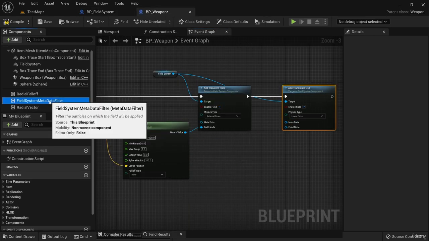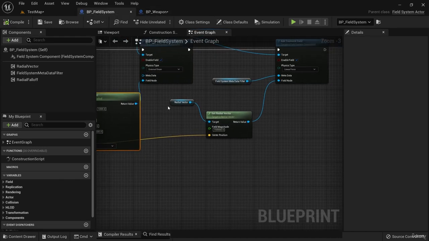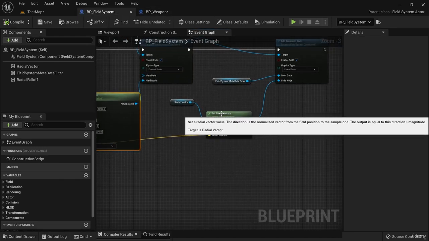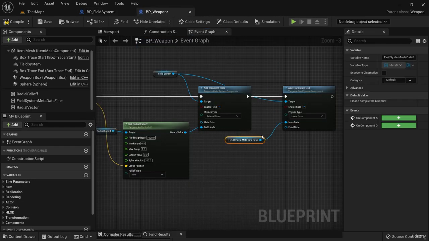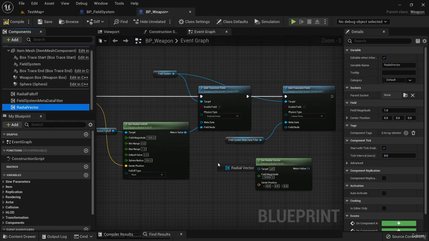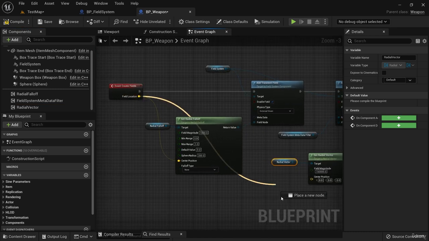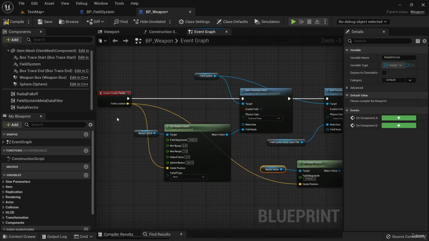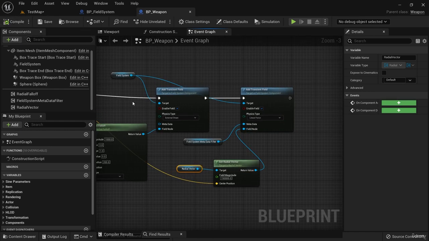So we'll get that and hook it into metadata. And for the field node, well, let's see what we did here. We got our radial vector and we set the radial vector. So I'm going to copy that node and paste it in right here and hook in my radial vector. And for the center position, I'm going to use that field location that we're passing in from C++. And we'll hook this into the field node and compile and save.